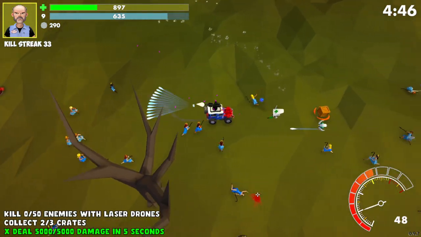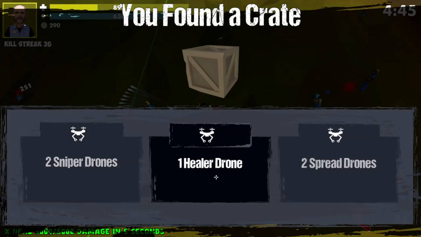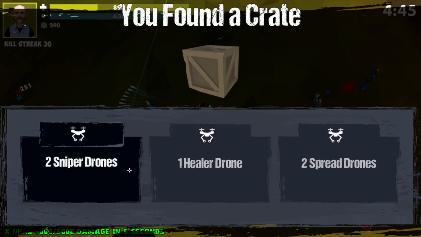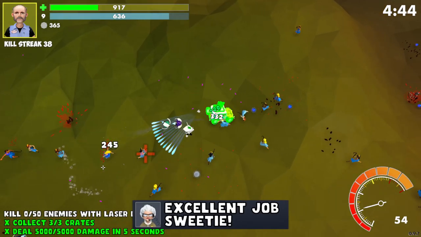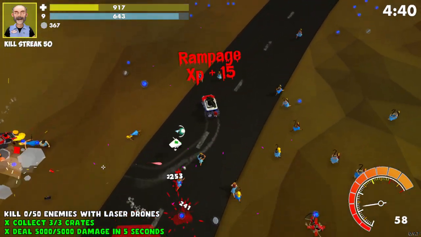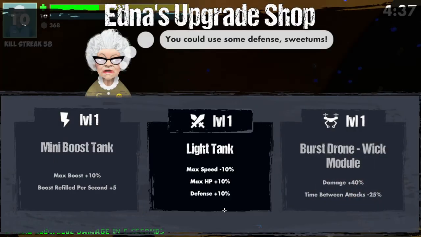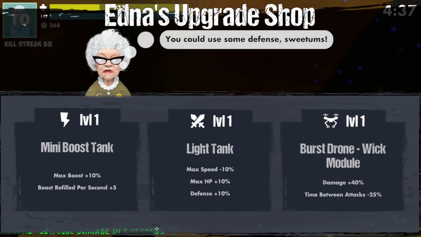Oops. This will be the third crate, so I think I've completed that mission. Can we get another healer, do we think? Two snipers sounds good, actually. So I've done the three crates, and I've done 5,000 damage in 5 seconds. Just haven't killed anyone with laser drones, because I don't have laser drones. So, deal with that.